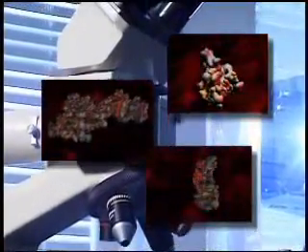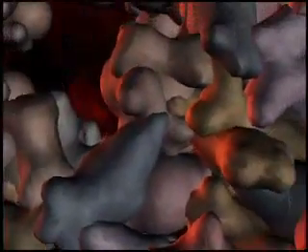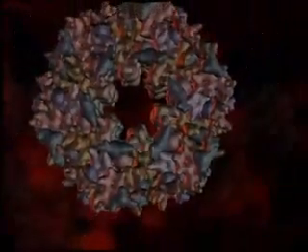Scientists realize that the complex structure of protein molecules is key to understanding how life on Earth began. By the 1960s, scientists had determined that even simple cells are made of thousands of different types of proteins. And the function of these molecules derives from their highly complex three-dimensional shapes.